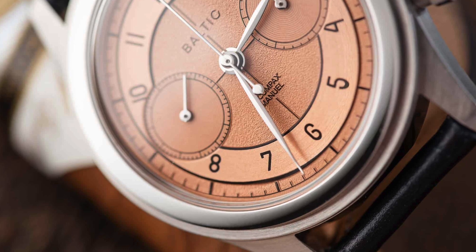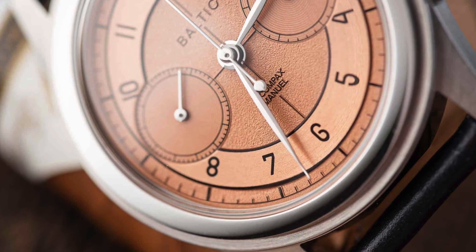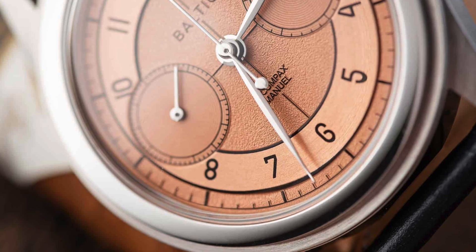I wanted to buy this one too — sold out, unfortunately — but congrats to all 100 of you that were able to pick one up. I really hope I don't see these on eBay going for $1,500. Big kudos to both brands. Congratulations on this collaboration and I hope to see much more of this in the future. Worn and Wound is always releasing unbelievable content. I've been to their Chelsea Market show in New York City a few times, and I would love to see Worn and Wound really capitalize on that micro brand market, which I think is booming right now. I want to see a lot more collaborations.